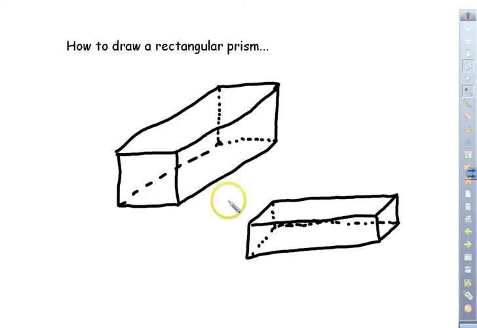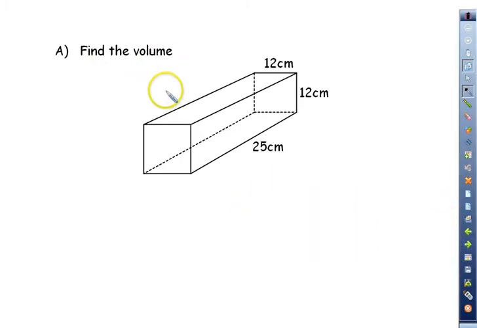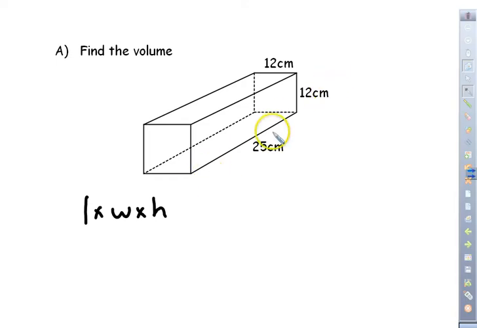We'll discuss more of this. This isn't something that you're going to actually have to draw for an assignment, but it helps when you are trying to copy some of these down. It just takes a little bit of practice, and we'll continue that tomorrow. Now it's finding the volume. Write down the formula first: length times width times height, and you'll simply plug those numbers in. So go ahead and do that and hit pause.